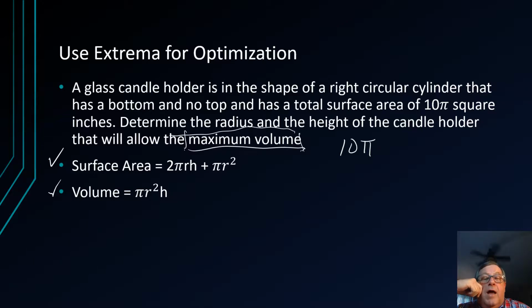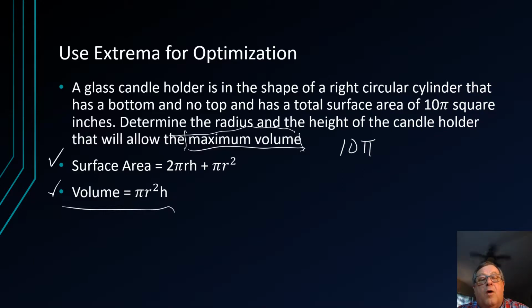of a variable x. Now, I've got to make a decision here. I need to take this surface area, something that I know, and solve it for one variable so that I can substitute that into the volume formula in order to graph it for what would still be an unknown variable. So let's take this surface area formula and solve it for height. I could solve it for radius, for r, but I see r squared, and I don't know if that may end up making me take the square root of something. I didn't work it that way.